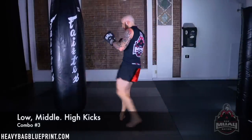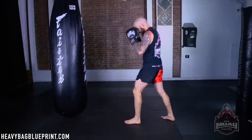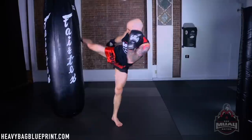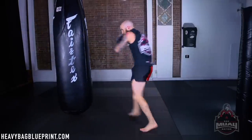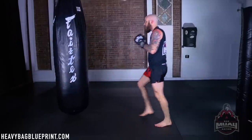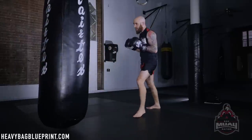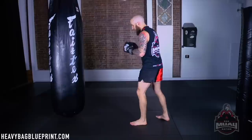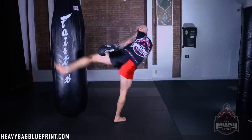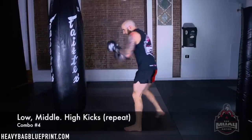Nice. Low kick, middle kick, high kick. Then the opposite side. Low kick, middle kick, high kick. If you don't have a low kick bag, double up on the middle kicks. Low kick, middle kick, high kick. Other side. Low kick, middle kick, high kick. These should all be power. 100% power. Low kick, middle kick, high kick. Low kick, middle kick, high kick.